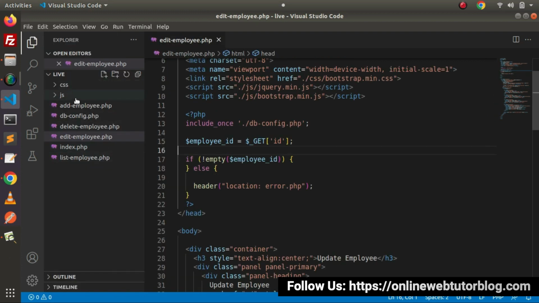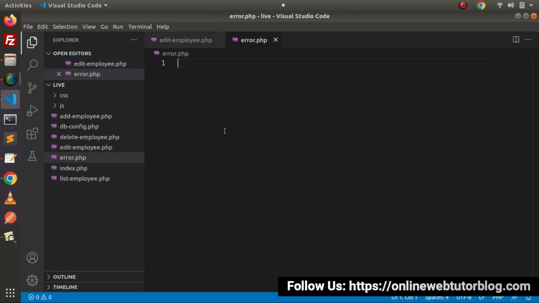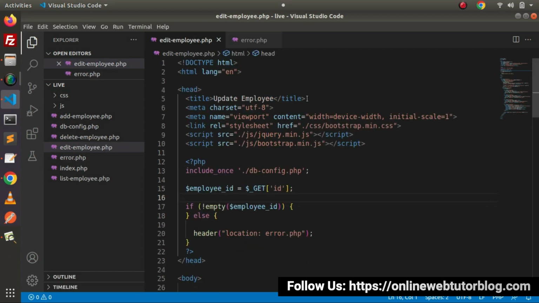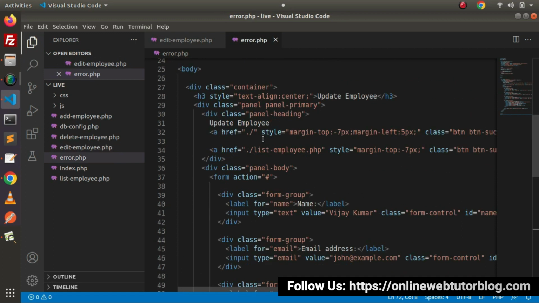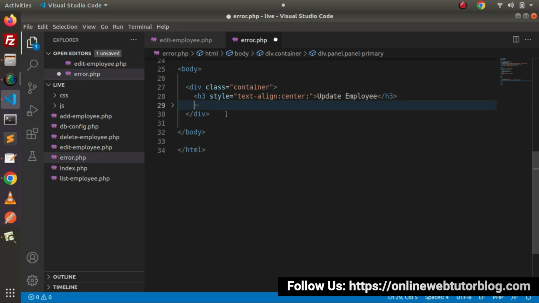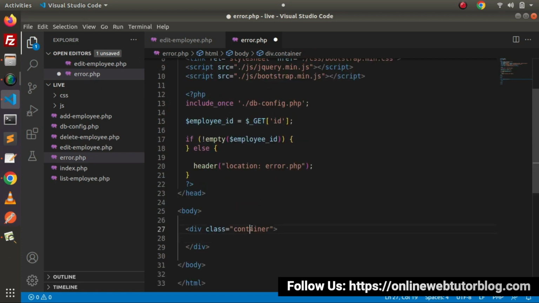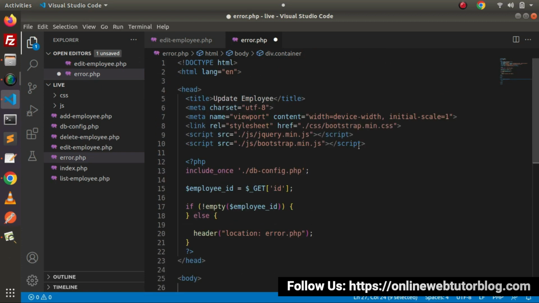Go back to the application and let's create a file called error.php. Inside this, I will copy the layout of this edit employee and put it here. I will remove all the content inside this container. As we know this is a Bootstrap class, so make sure that these files are connected. Instead of update employee, let's call it error layout page or simply error page.